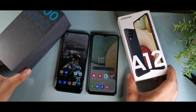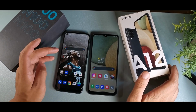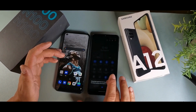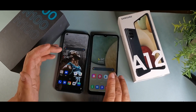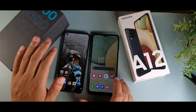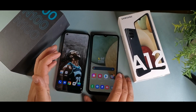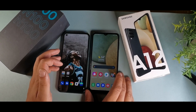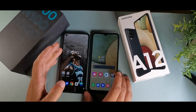We are getting some really good display for the price with the 90 Hertz refresh. It does tend to hiccup every so often, but it's a lot brighter than the A12 on this guy because it's a TFT LCD display, which is a little bit dimmer when it comes to viewing angles. So I definitely could say that this one on the left, the N100, does get a little bit brighter. We also do get really good battery optimization on both of the softwares on both of these devices as well. And the OnePlus Nord does have really good battery optimization as well as charging speeds, right?